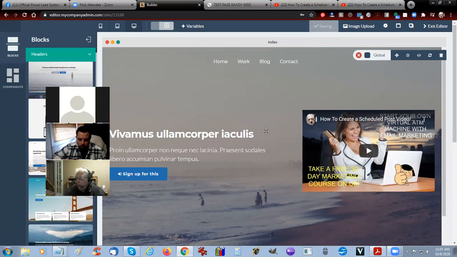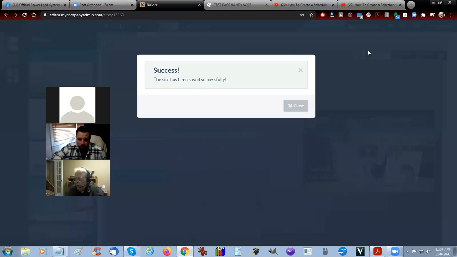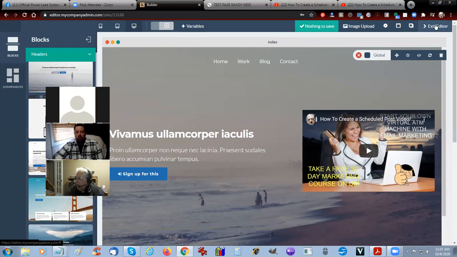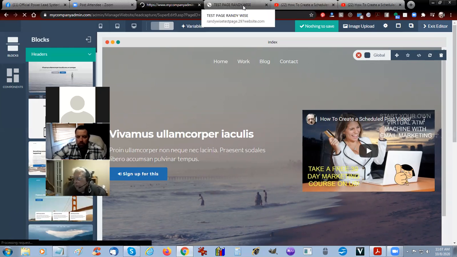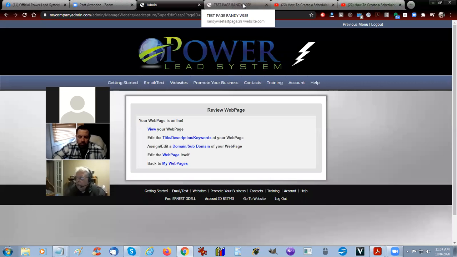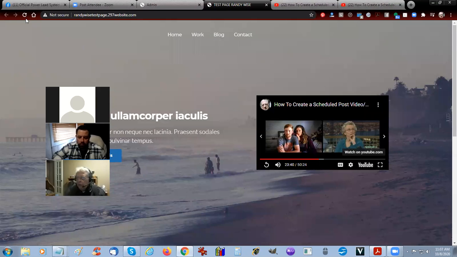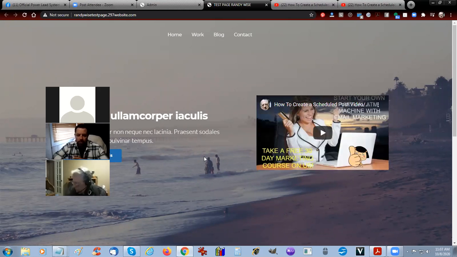Once we get the notification that it's saved, you have to exit out of the editor. You have to exit the editor to make it live and publish. This is to get it to publish. As soon as we get this back, all right. Now, what I want to do here is I'm just going to reload my page. Maybe that's been my problem. I haven't exited the editor. Got to exit the editor so that it publishes.